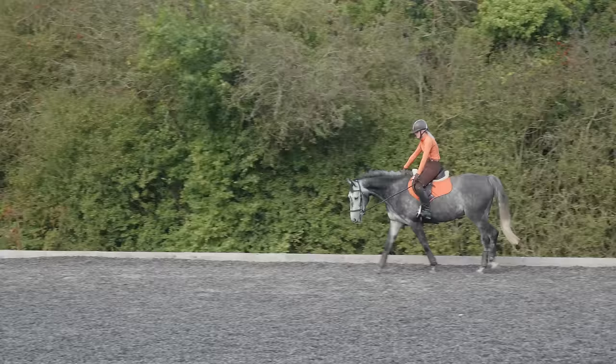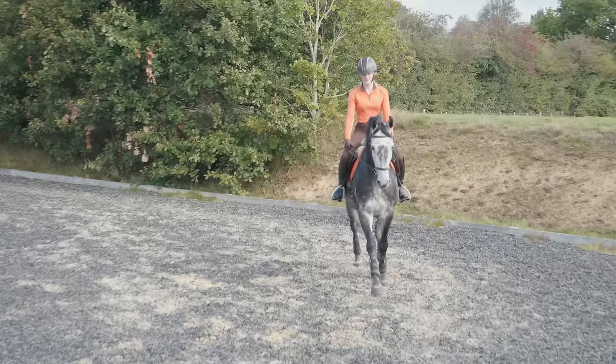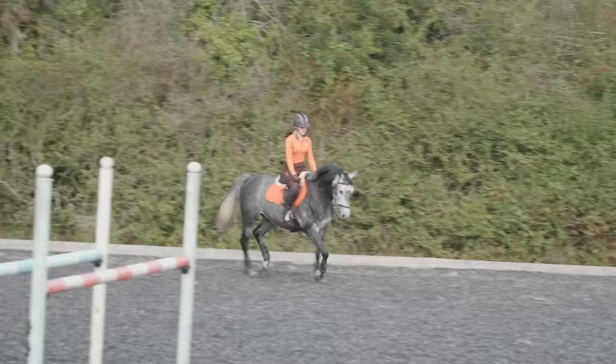Then at the end we just let him have a little stretch out and then just lodge around the arena. We did a lot of trot work just to loosen him up a bit, and he produced some really nice trot work, so me and my instructor were both really happy with that. It shows just how doing a little bit of lateral work can really improve them and loosen them up. Then after that we changed the rein again and did some trot on the other rein.